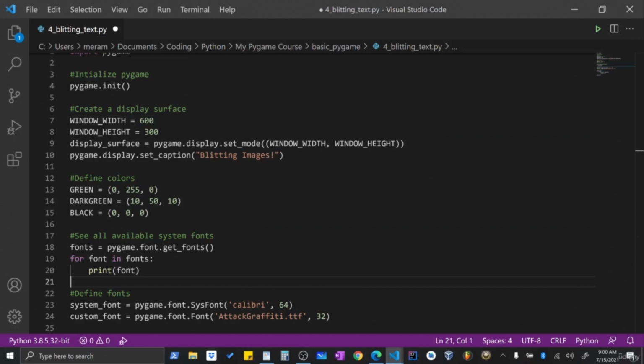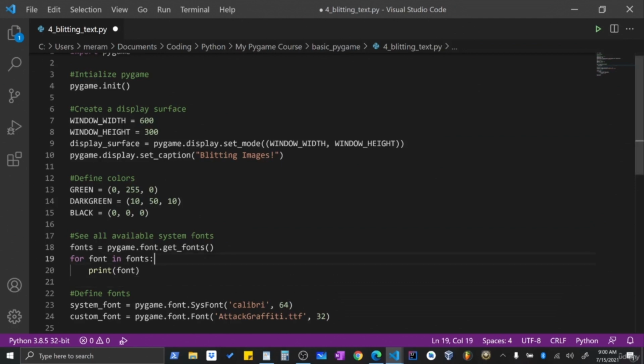Instead of loading an image, however, what we have to do is render the text that we want to display. So rendering creates a new surface with the specified text that we give it rendered right onto it. This text can only be a single line, though. So new line characters are not going to be rendered. So often if we want multiple lines, we have to render multiple surfaces. Once we render the text, the parallels to adding an image are almost the same.